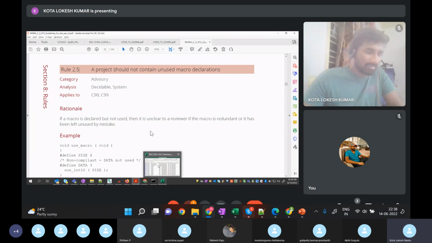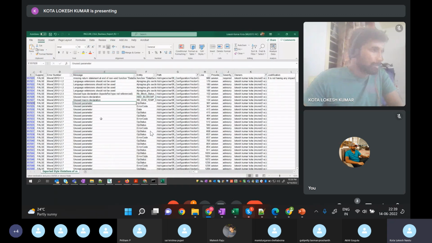Yeah, right. This Excel sheet basically I will be getting for each and every software. For example, from the last 3 months I have done coding. After I am done with the coding, I will be giving this software for the coding check. They will be running my entire code in one particular tool, which is QAC, quality analysis check.